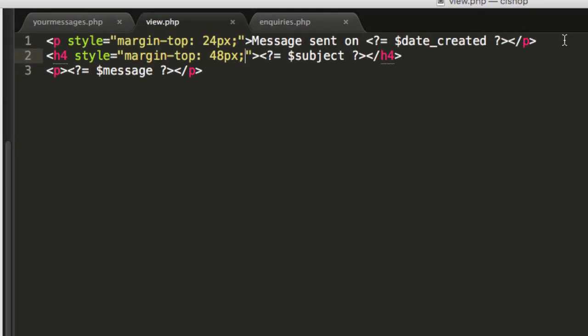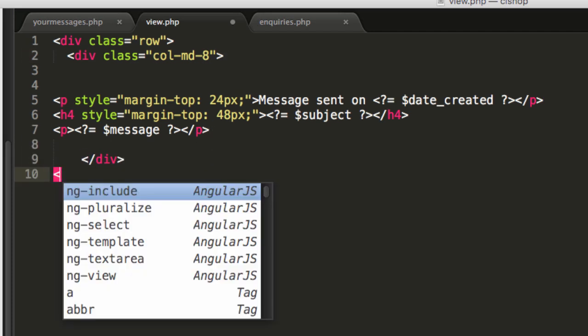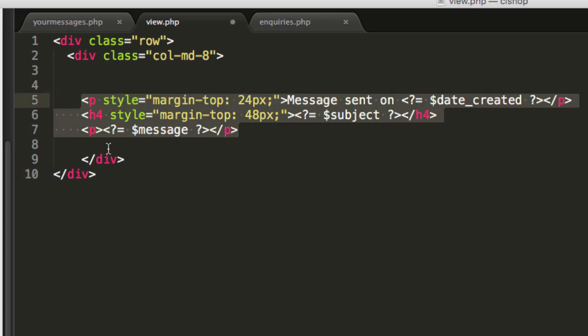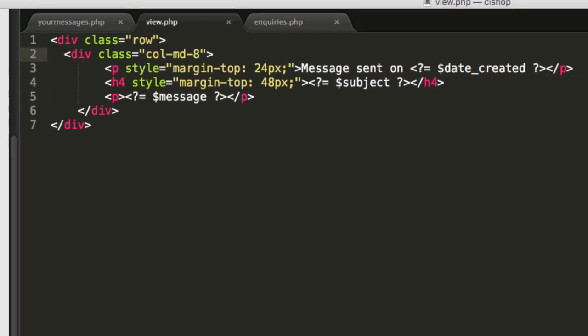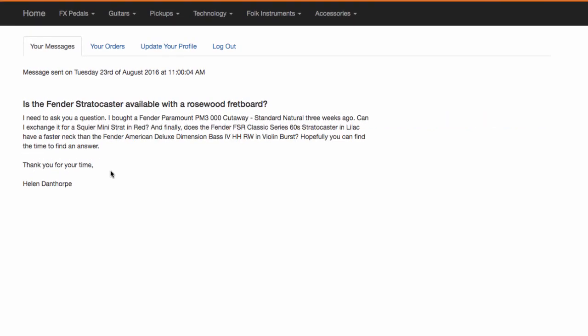And the message thing with message sent on is okay and all of that, I suppose. But actually, do you know what? Let's put it right at the top here. Right at the top. There we go. And we'll just do that. Bring everything in a bit, you know. So, how on earth is that going to look? Let's check it out. Okay, refresh.